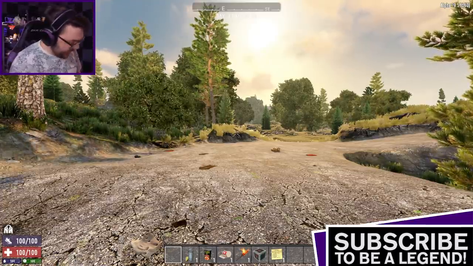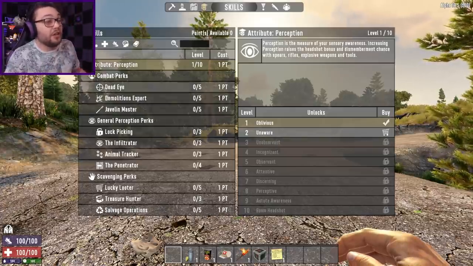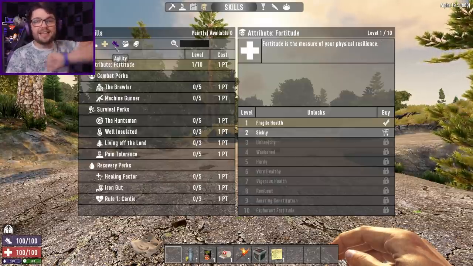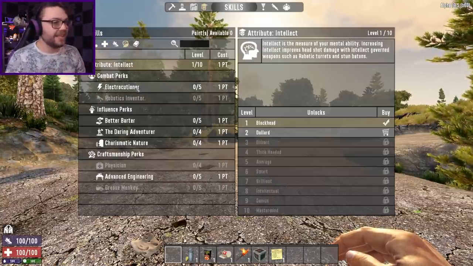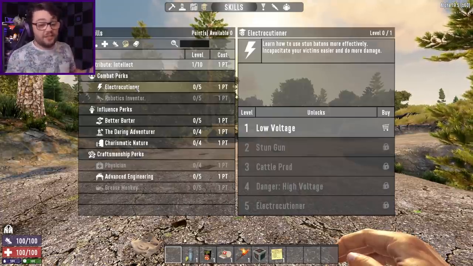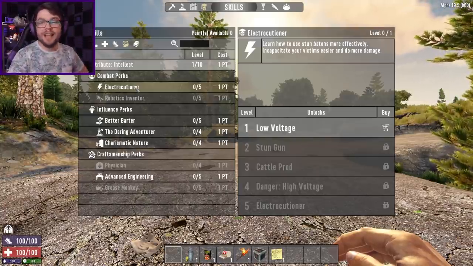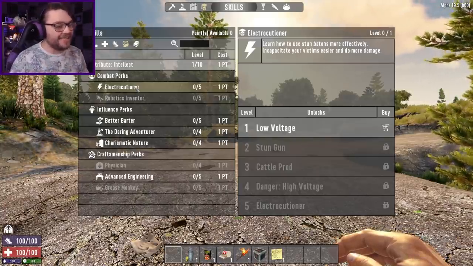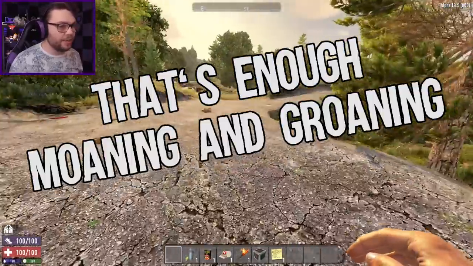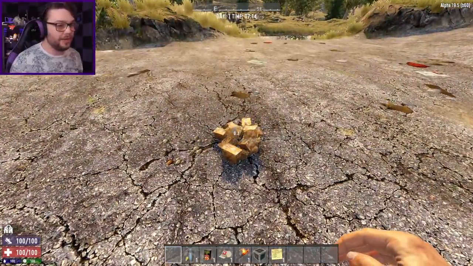It's not going to go well because unlike all the other skill trees in 7 Days to Die, where they have, you know, javelins for perception or clubs and sledgehammers for strength, or everyone else has their own dedicated melee weapon, intellect doesn't, because it has the stun baton, and the stun baton is worse than a regular club. You pick up a stick off the ground, better than a stun baton. So this is going to be interesting. Stun batons and turrets, my two favorite things in the world, but that's enough moaning and groaning about that. Let's just get cracking and get the first opening quest done.